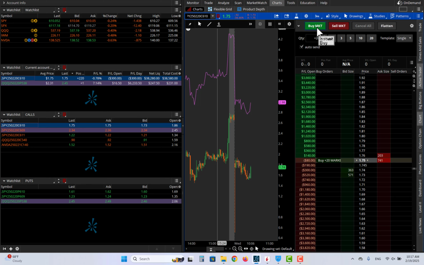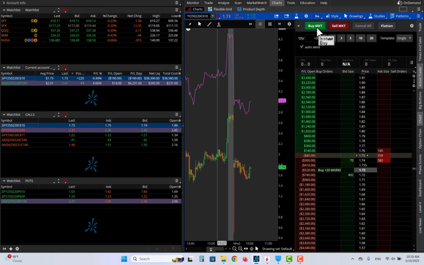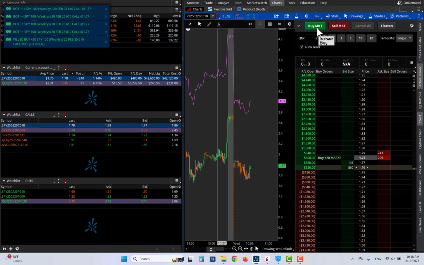As you can see, my average price is 175. I'm at break even right now. So my stop loss is under the all day low. If SPY goes back under the all day low, I'm going to sell the trade. I can't hold anymore. Now I was waiting for us to push above this chop zone to add the whole size.